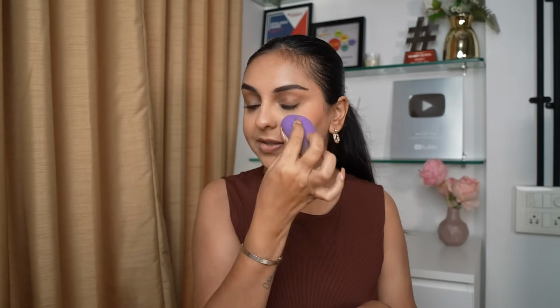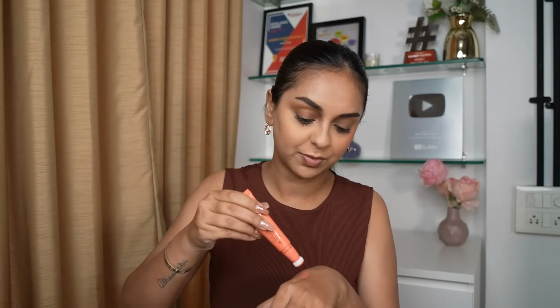Keeping it very natural. I love this shade on me for sure. I just feel like you absolutely have to make sure you work with the product when it comes to taking the right amount, and blending immediately is a given when you're trying a cream blush or a liquid blush. The Rare Beauty ones are one that I really like, and I also really like the Hina Henna liquid ones, which I think are very easy to work with.